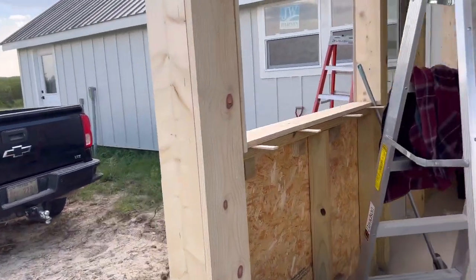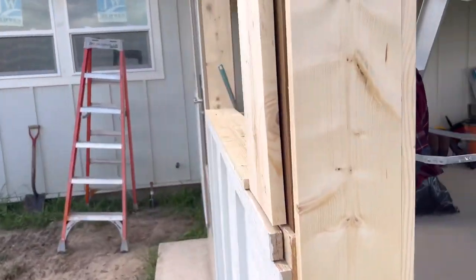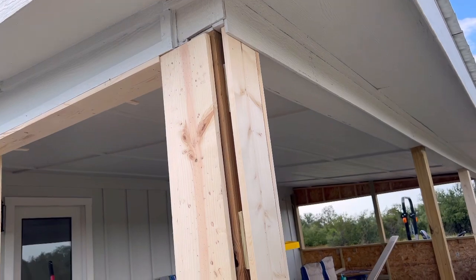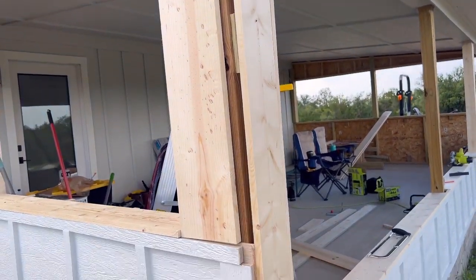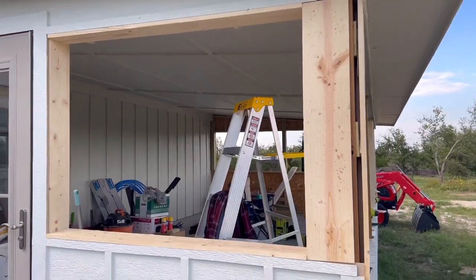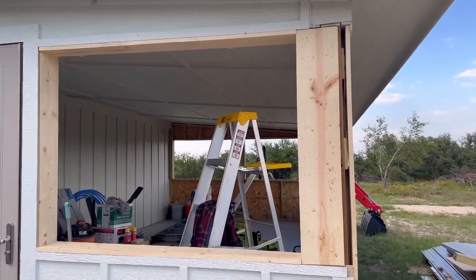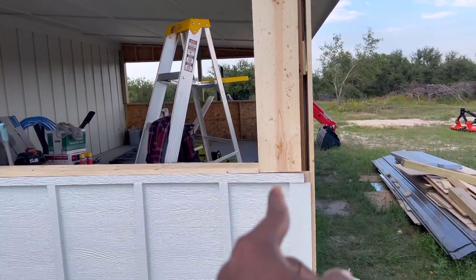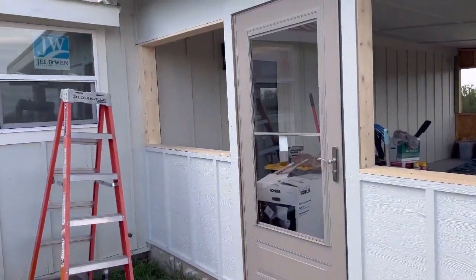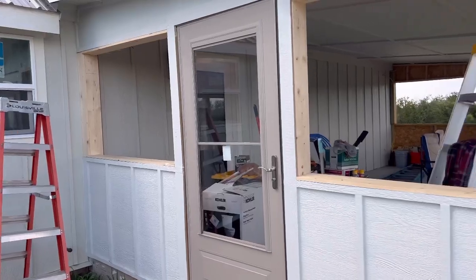We're not finished. But here's a little mistake we made right here at the corner. But we're gonna fix it. You know? And this is a full scale of the window, framed in and everything. So what we're gonna do is put some cap at the bottoms of here. Oh, guys, look at it. It's looking good.